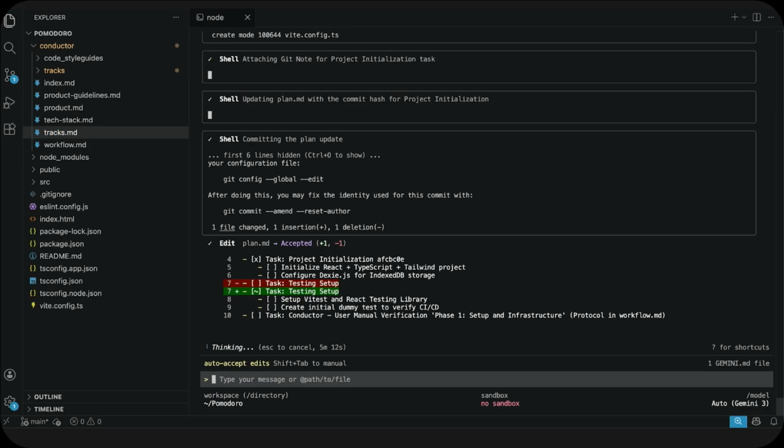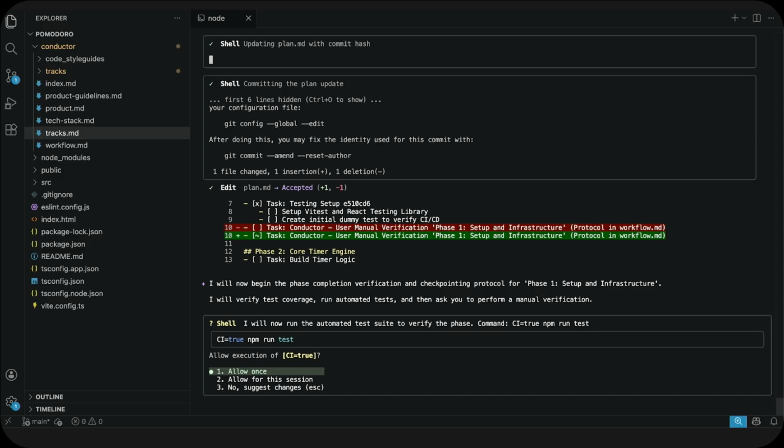As we continue working through the tasks, we can see that now it's setting up those tests that we talked about earlier. And we're going to skip a lot of the implementation components. We've all seen what it looks like for AI to code. But I do want to pause on some of the checkpoints that it provides, because I think that's particularly interesting, and it's a part of Conductor that I particularly like.